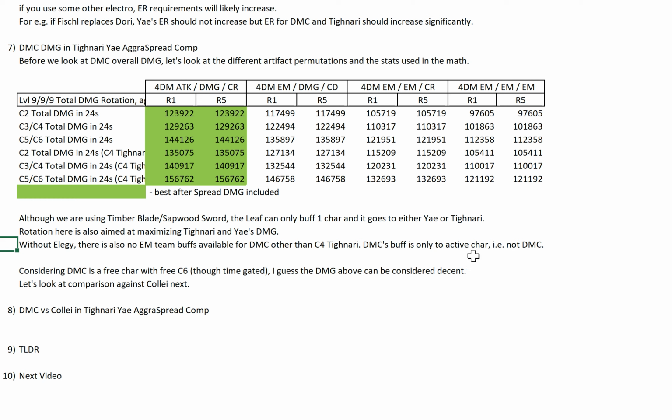So DMC's buff is only to the active character, i.e. not DMC. So DMC's 30 EM rising to 60 EM buff is not going to be applied to DMC. You're not going to be the active character in the Lotus line with DMC. Okay? It's going to be Tighnari in the rotation.